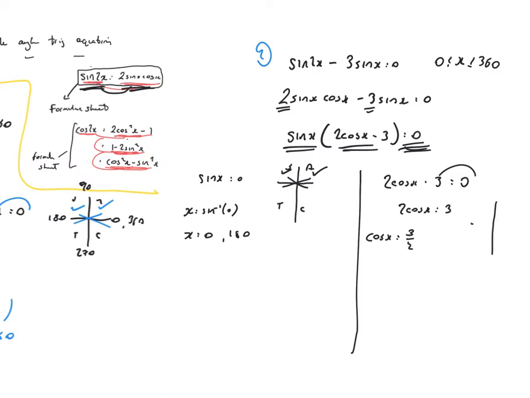And let's get a cast diagram up. Okay, so this time I'm going to be in the all quadrant and the cosine quadrant. So x equals cos inverse 3 over 2. At that point, what I should find is, with or without a calculator, that with a calculator it's going to come up as maths error. But even without a calculator, I should realise at that point that I'm not going to get any solutions. 3 over 2 is bigger than 1, it's 1.5. The cosine curve only goes up to 1 and minus 1. Therefore, what I say at that point is that I get no solutions.